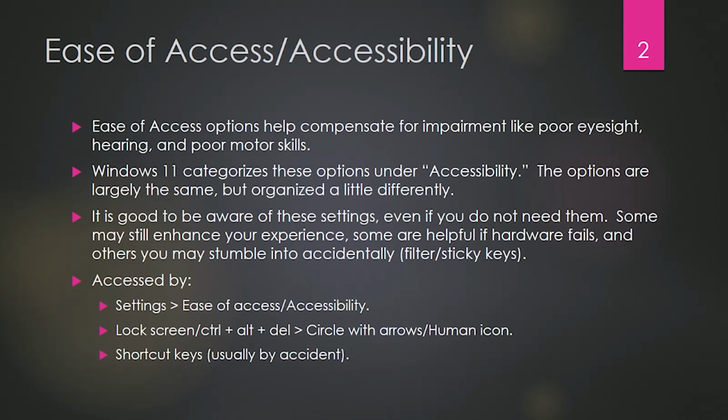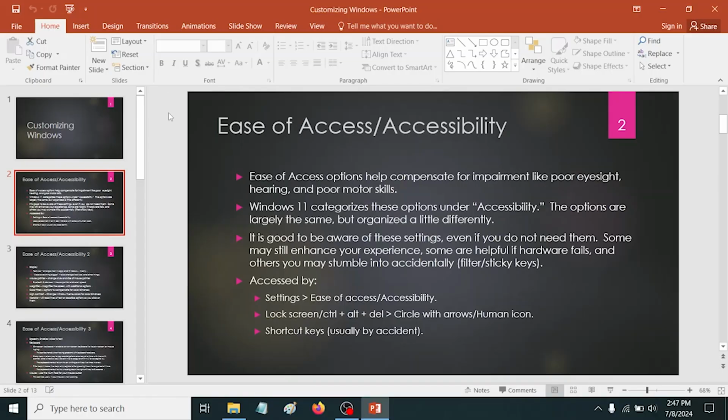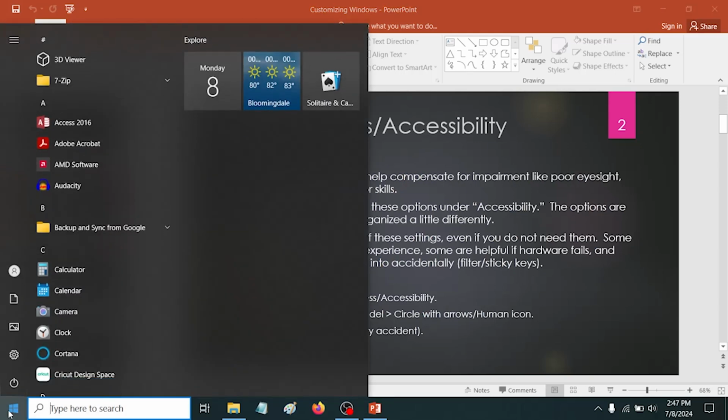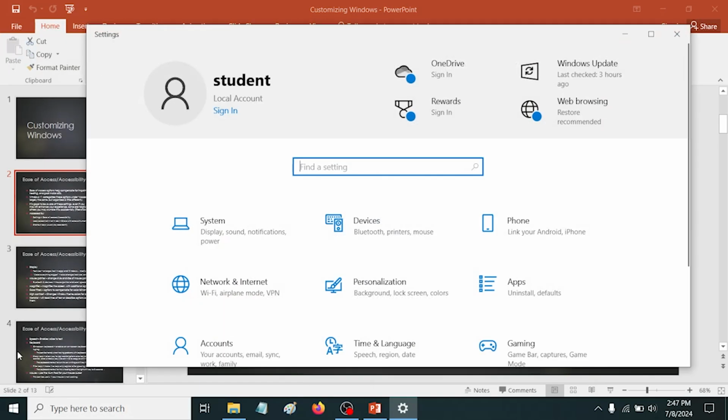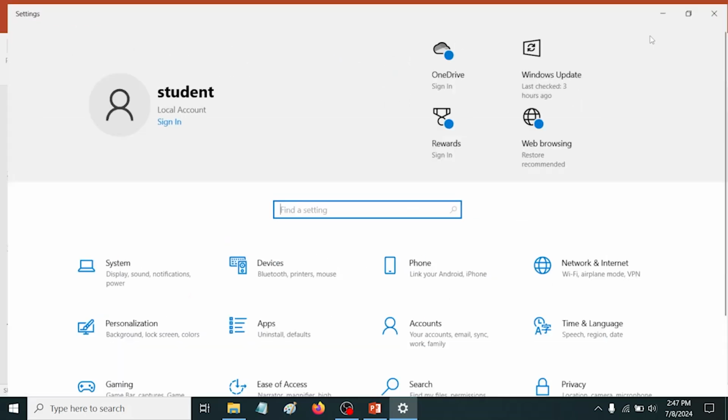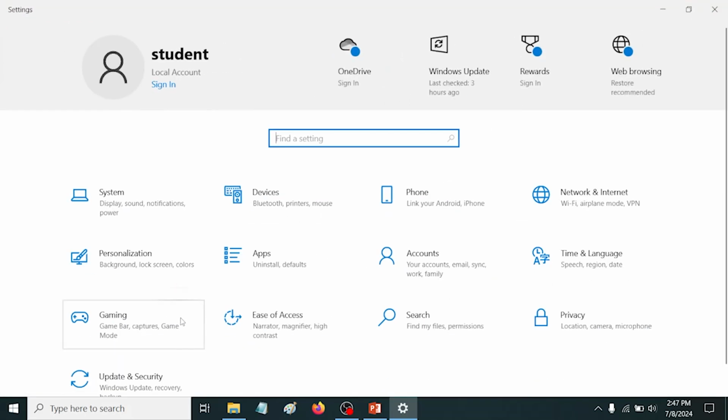There's a couple of ways to access the Ease of Access options. The first and most obvious way is through the Start menu. So you click on the Windows icon, click on Settings, and then on the settings screen you see Ease of Access right here.